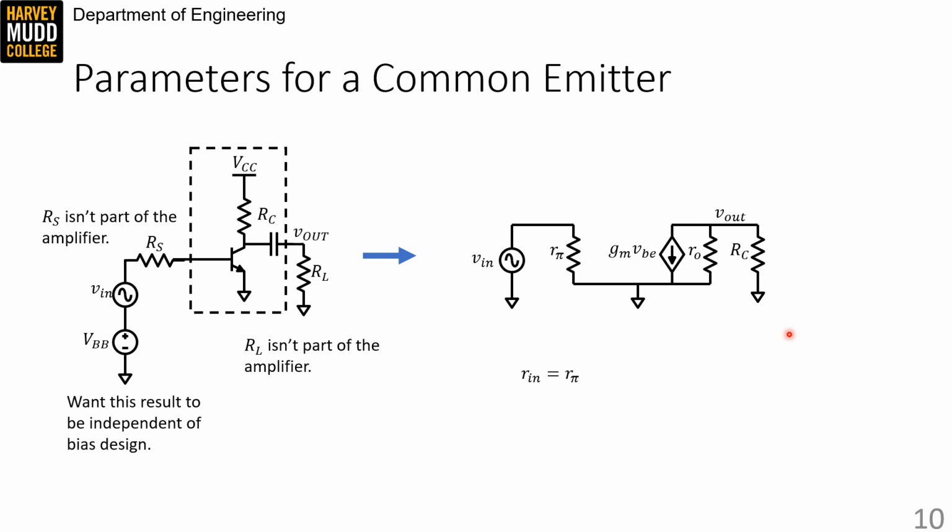From the small signal model, we can see that small changes in Vin are applied directly across Rπ. So the ratio of voltage to current seen by this source is just set by this resistor. That means Rin is equal to Rπ. When we're finding Rin, we assume Rs is 0, so I've just drawn this wire shorted, and it wouldn't affect our calculation. And technically, when we did this calculation, we needed RL in parallel out here next to RC. But common emitters are nice because the output isn't coupled to the input at all, so RL doesn't affect this expression.